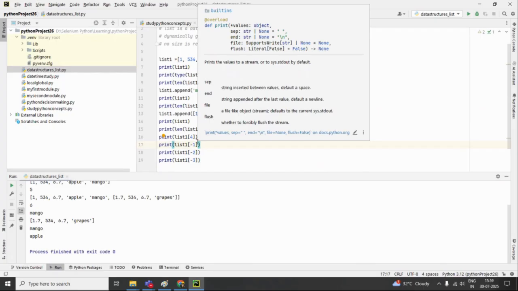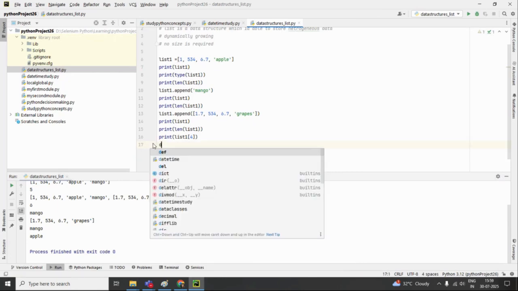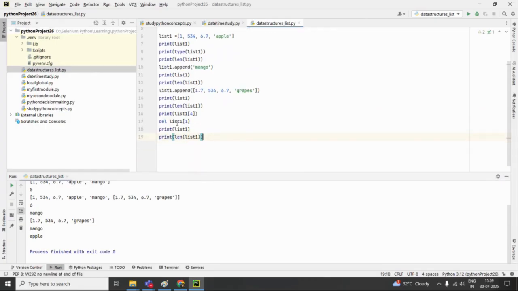Now, suppose I want to delete an element in the list. I will just delete this. Say del list one, index one, and then print.